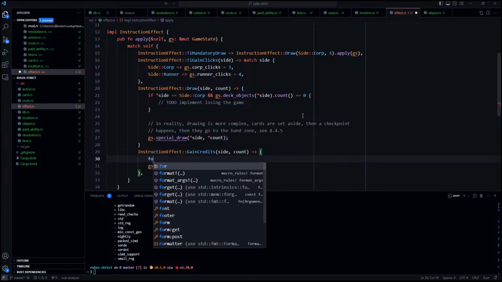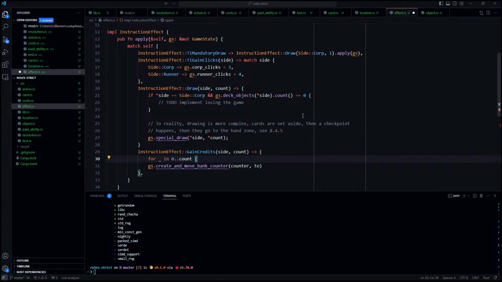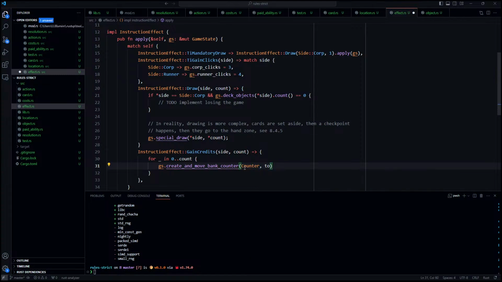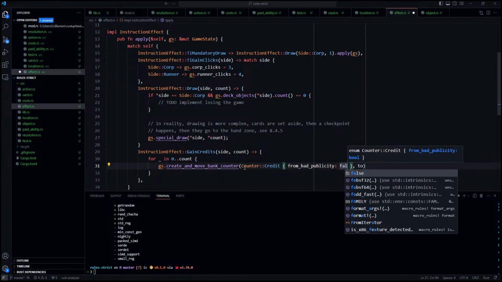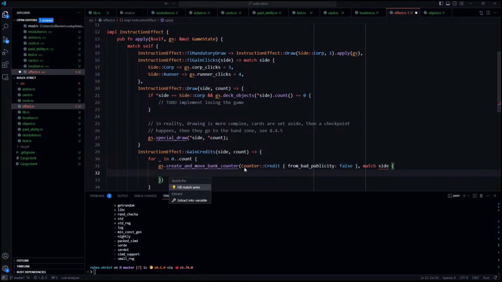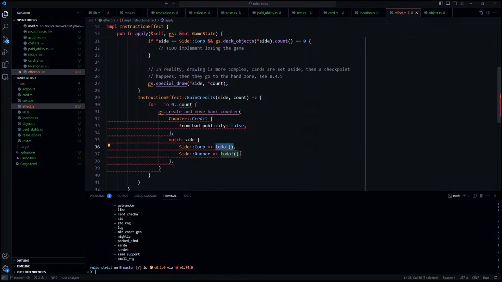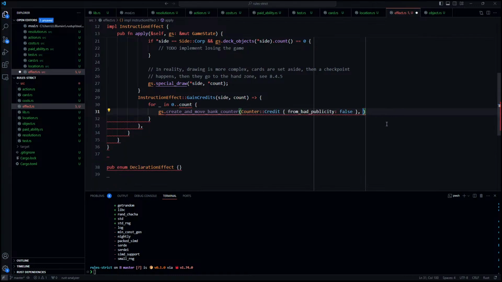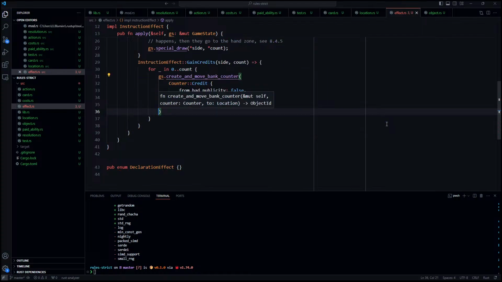So for count times, create and move the bank counter of a credit that was not created from bad publicity to side.pool.